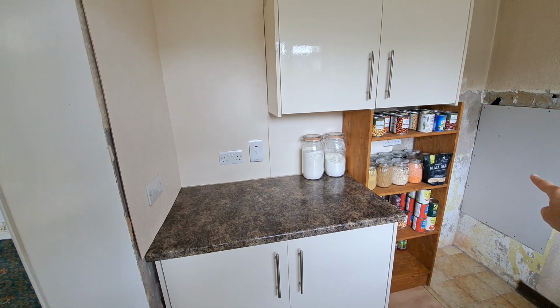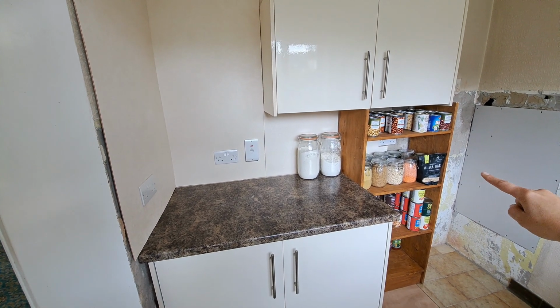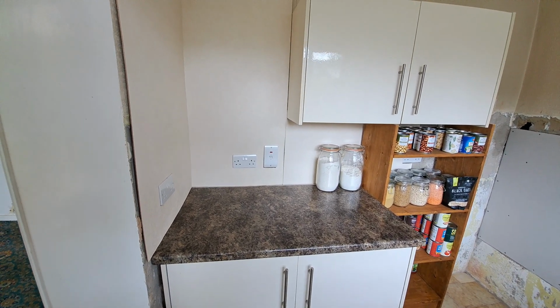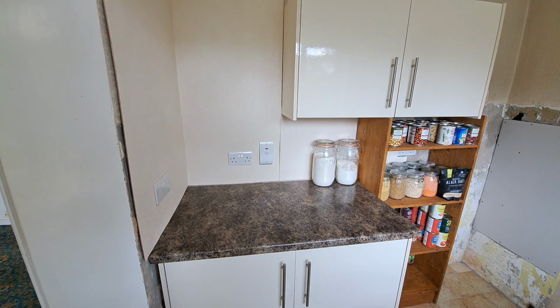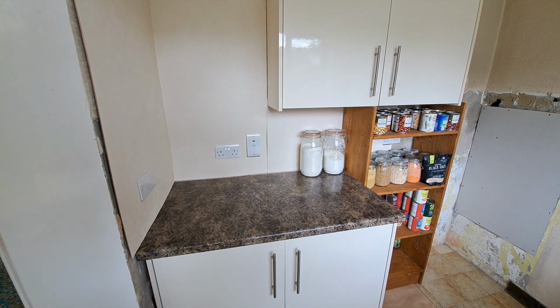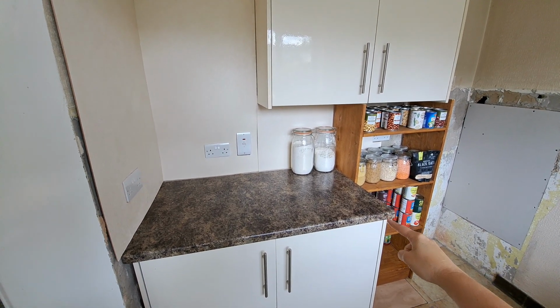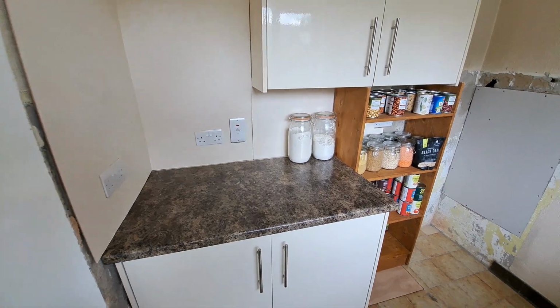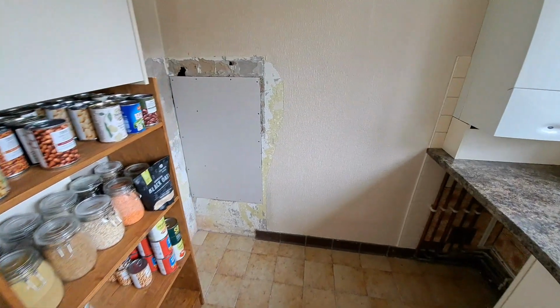Now that space there is exactly 55 centimetres, and that's how big the fridge freezer is, so it might not fit by millimetres, or it might, and if not, we're just going to trim off some of the worktop down the side there, and the other side, let's get in that corner.